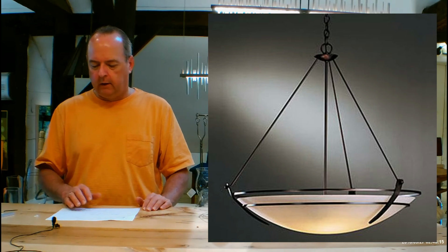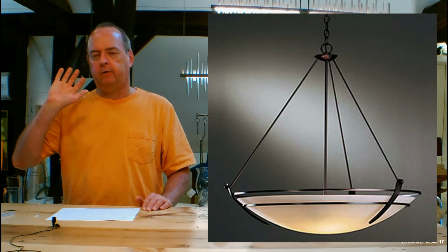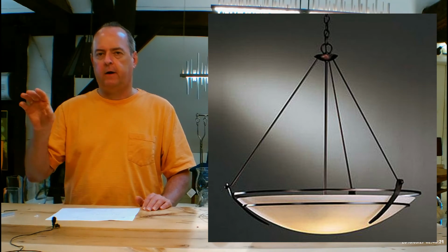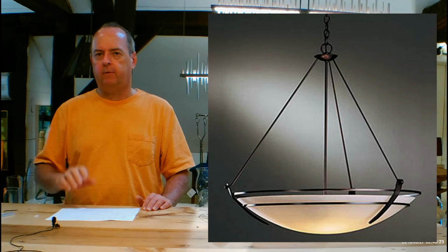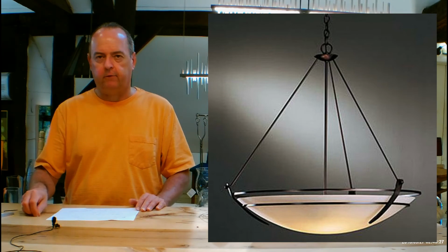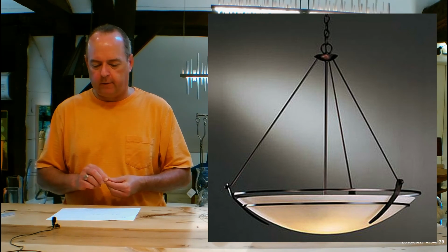You can see it. And then after that, we actually do offer a rush program. If you guys need these things faster than Hubbardton's 3 to 4 weeks, we do offer a rush program. It's very inexpensive, and a lot of people take advantage of it. Just contact me for that.